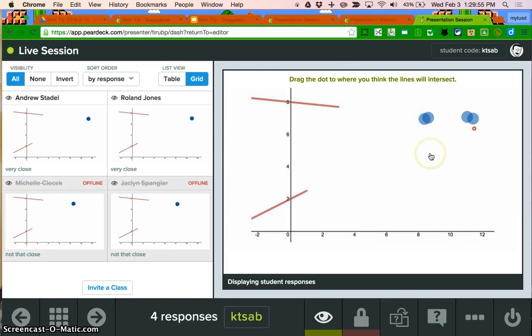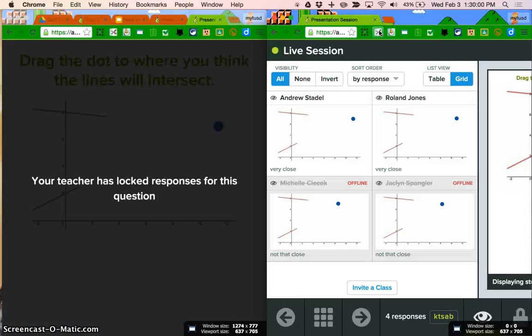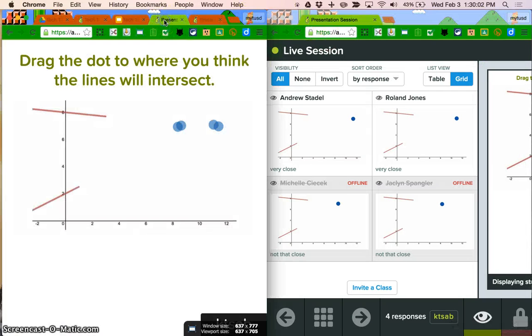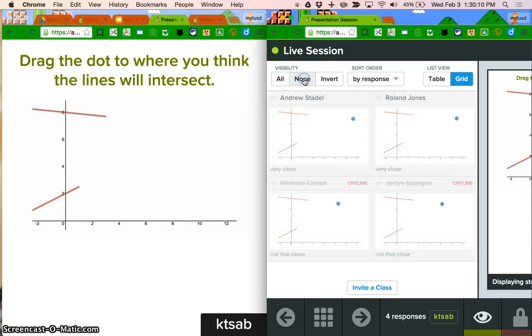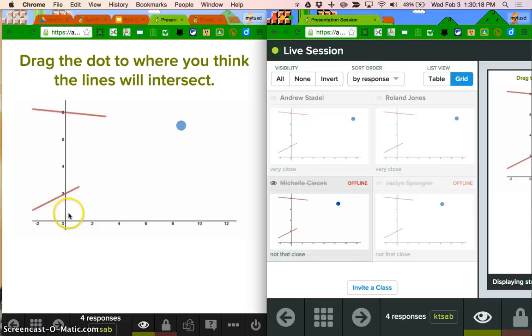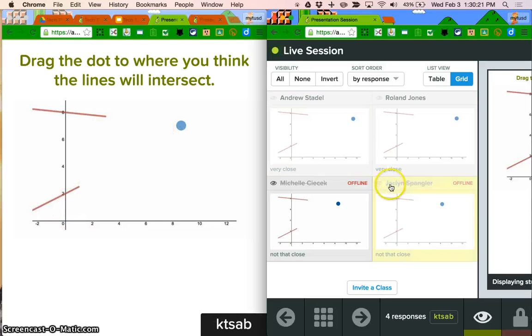Now, another fun thing to do is hide these. So I'm going to go back to split screen. Why would I hide these? Well, check this out. If I'm showing the class the climate right now of how they voted, that's fun, but maybe I just want to focus on one student. So on my dashboard, I'm going to click on none. And then I'm going to pick a student I want to talk about, just that one, and let's pick Michelle's. And now as a class we can discuss how we all feel about Michelle's dot here. But I wouldn't tell them it's Michelle's because it's anonymous, right, to the students.